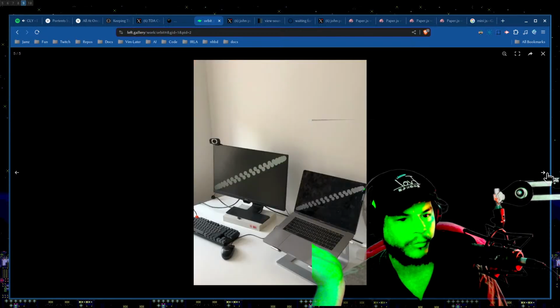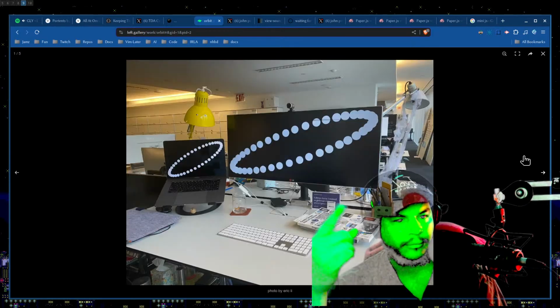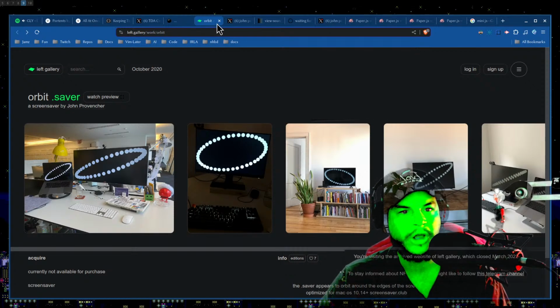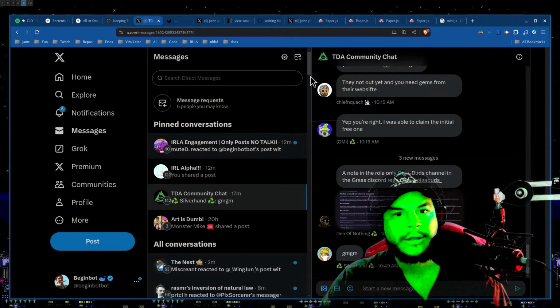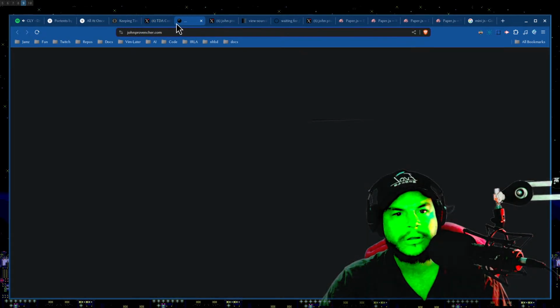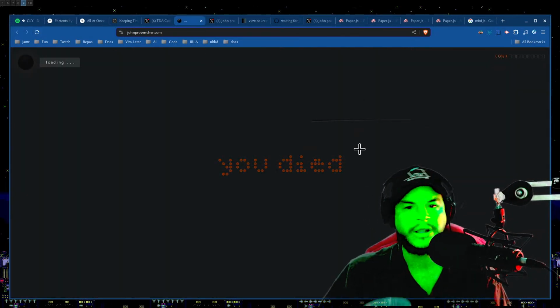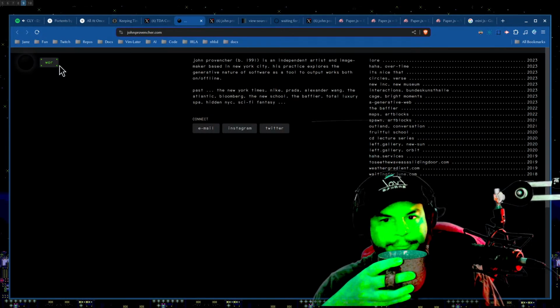Is it just gonna rotate around like that? I need a video of this. Come on, guys. You're not selling me good here. Okay, left gallery might still be open. If you could sell me this thing better, I'm ready to buy lots of screensavers. Okay, cool. So mixing up client work with, you know, the art stuff.